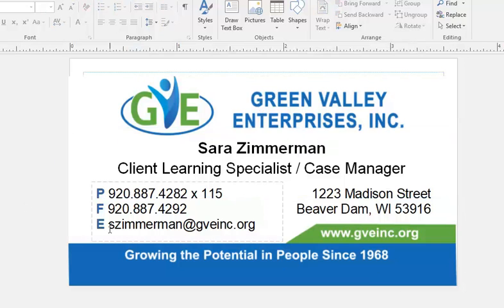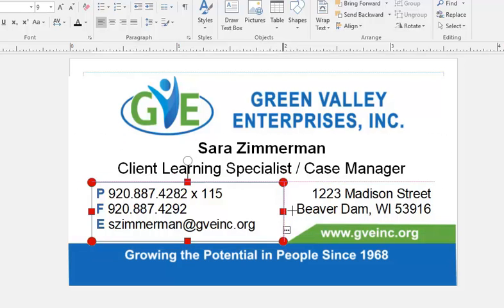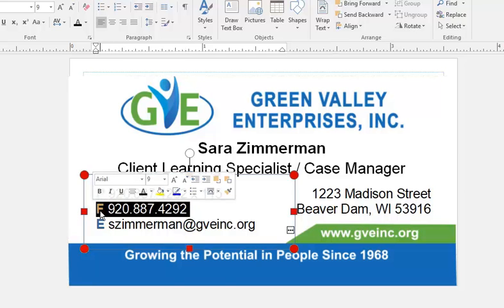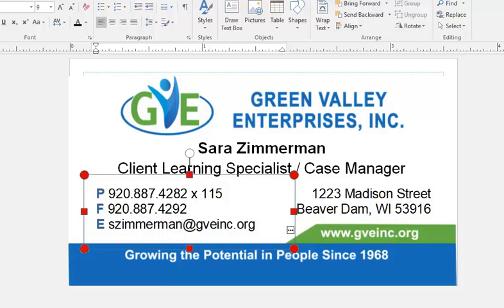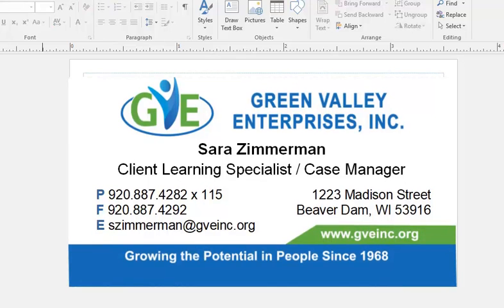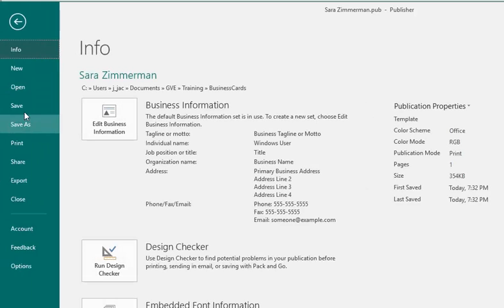Let's say Sarah gets a cell phone. Then the cell phone can go right under here, C, and we'll get you a template, or make sure we can help you with adding a line. But we did have a few cards with quite a few phone numbers on them, possibly 4 lines. We may have just taken out the fax and put C and then the cell phone. But you get the general idea. When you're done editing it, it shouldn't take but a few minutes. You actually need to save this. Just make sure you save all the time.